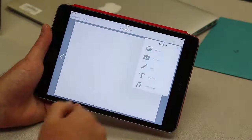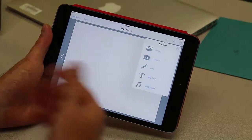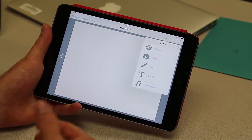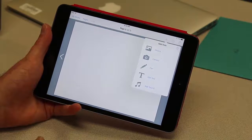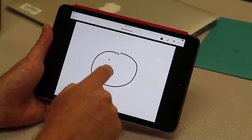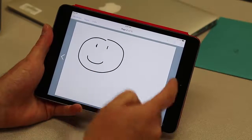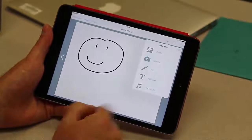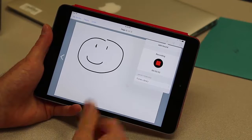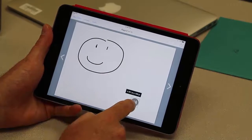And again, there's different things you can add. Photos. You can take live camera roll shots right there if you want, which is a lot of what our kindergarten kids do. They run around with their iPads, and if they're learning about numbers, they say, we're learning about the number 5, and we want to write about it. So they run around the school and try to find a number 5 and take a picture of it. The pen, if I hand draw something with my finger, I can put that in as an image into the book, and then keep adding text and things. And then one of our favorites is actually the sound button. So if I hit record, it's going to record a sound as the kids are talking. We hit stop and save it, and then now we have a little sound button in the book.